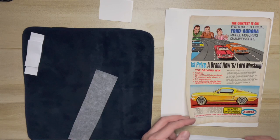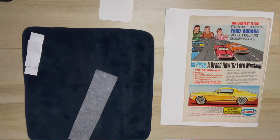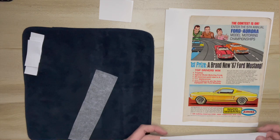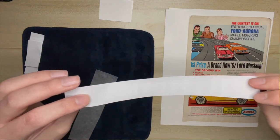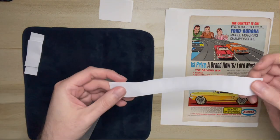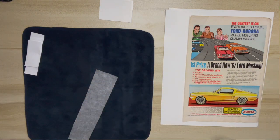This can take a few treatments to show the effect as well. So don't be surprised if you see little or nothing. I don't think you can see anything at the moment. See a little bit there, but not much. I'll come back to that area later.